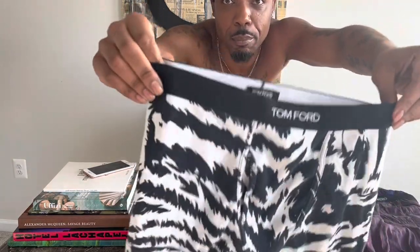But the design is crazy, and they just look really good. I usually don't wear boxer briefs. That's just something you wear when you're walking around, you on a deck or something like that. But for the most part, we don't really wear boxer briefs.